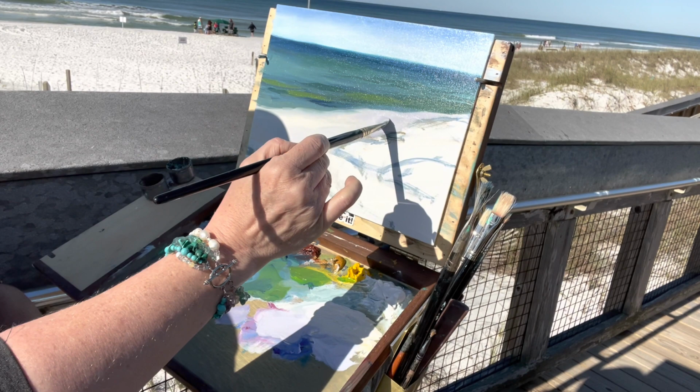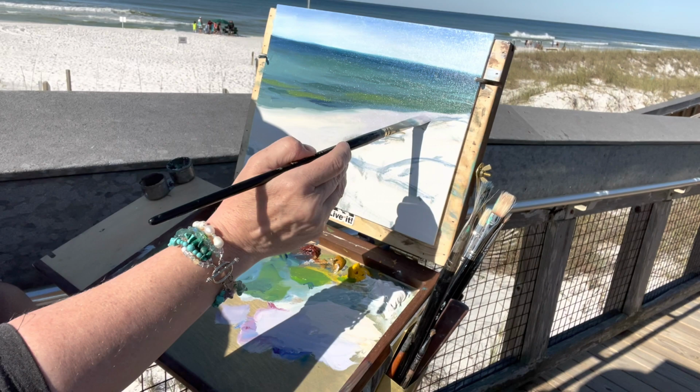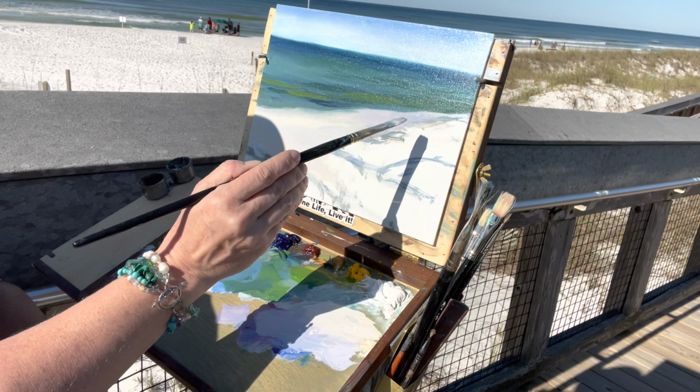Just want a little more cool purple over here. Just to play with that exchange, that difference of distance here. Because I'm going to incorporate more of that purple in the shadows over here.